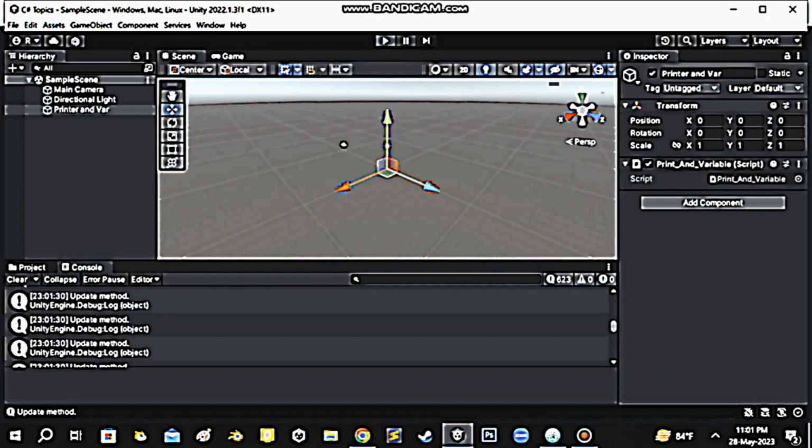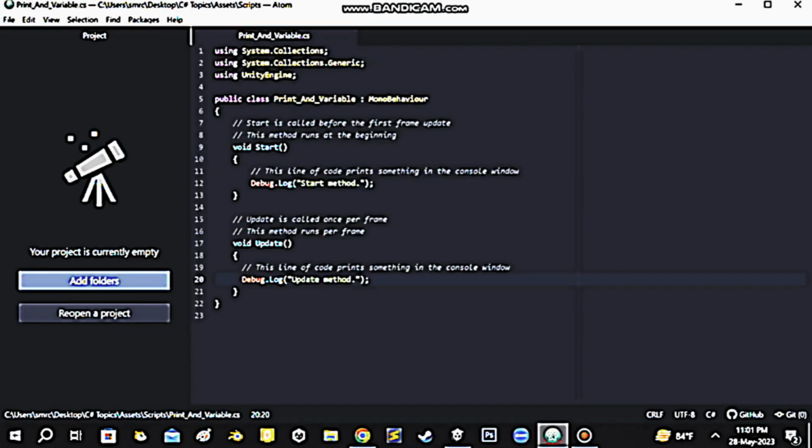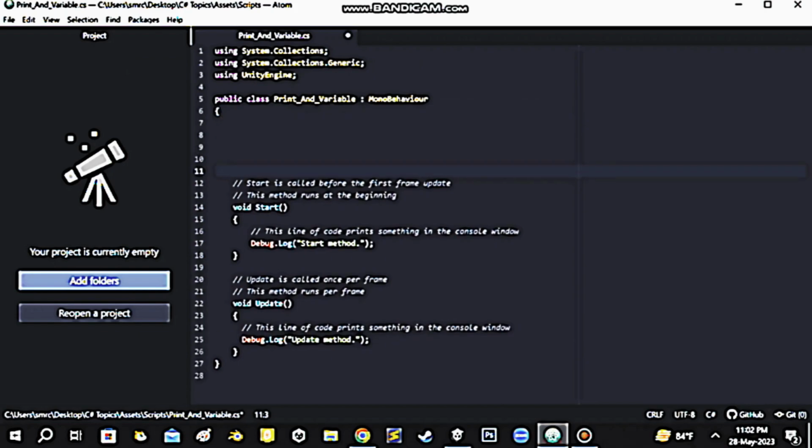If you are not understanding per frame, you can think that the update method helps us do something in a loop, or do something continuously. So that's that. Now we're going to learn about variables.